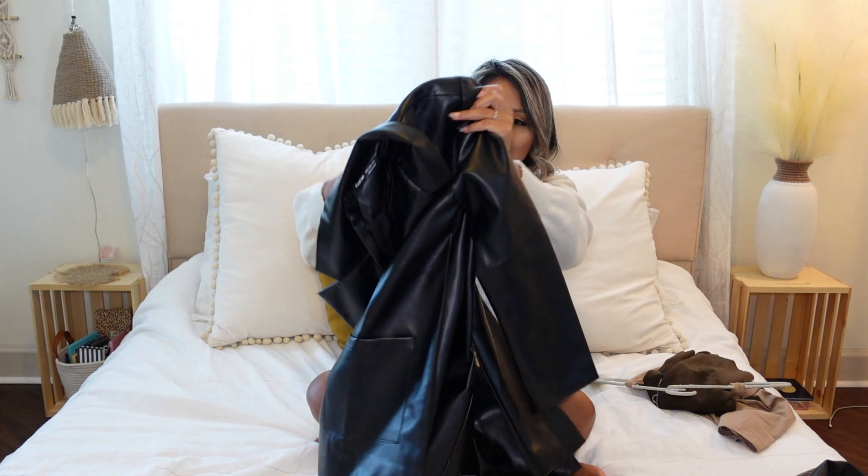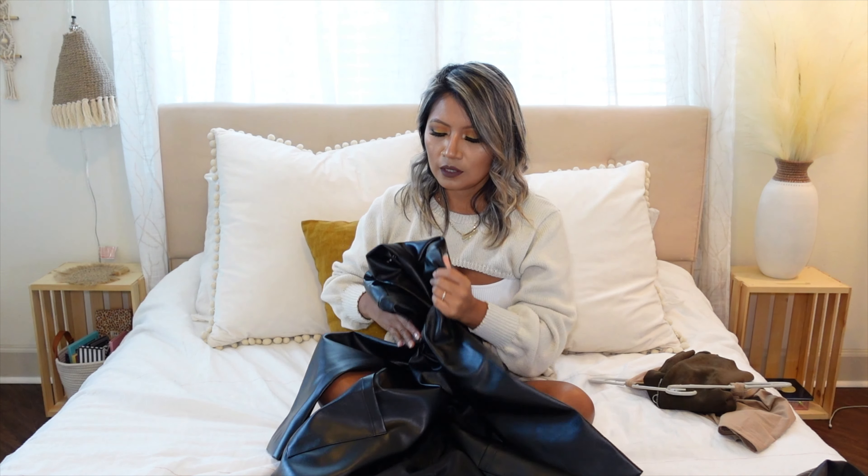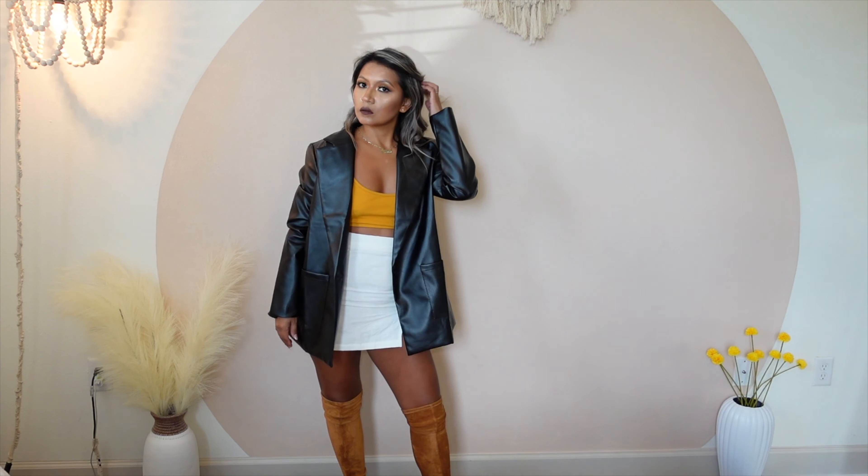A lot of people have not tried ordering from SHEIN yet, but if it's going to be your first time, you should. These pieces are very affordable and they always have a coupon code you can use. I ordered on the weekend and already got it the next day — it was super fast. A lot of people say it has a weird smell, but mine does not smell like anything at all. It's a new item — they just posted it a week ago, so go get yours.